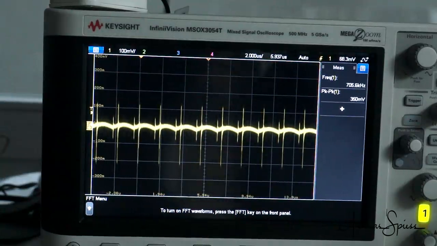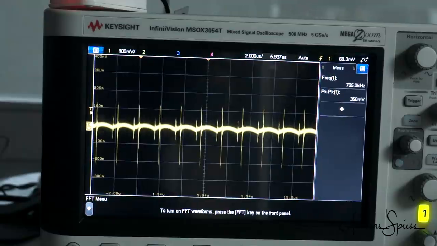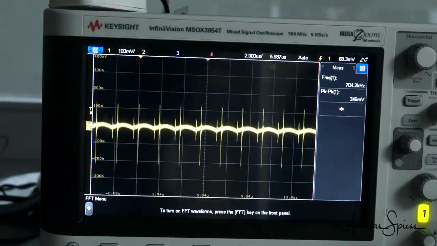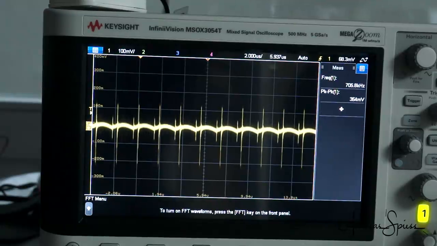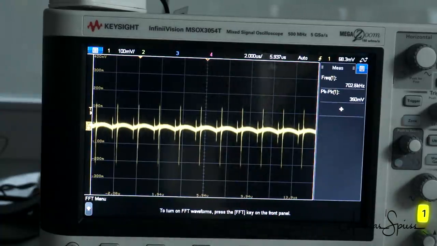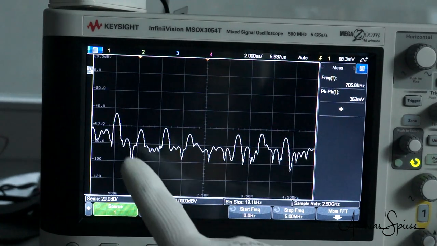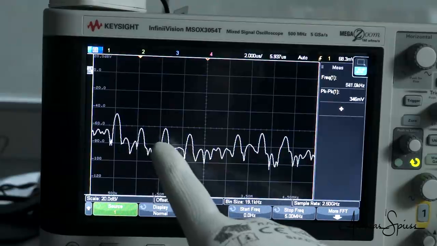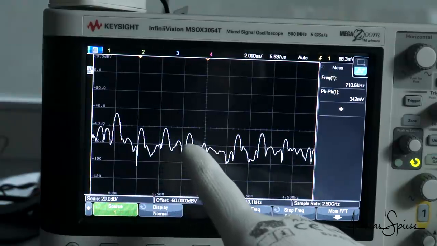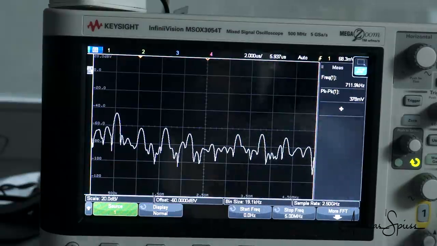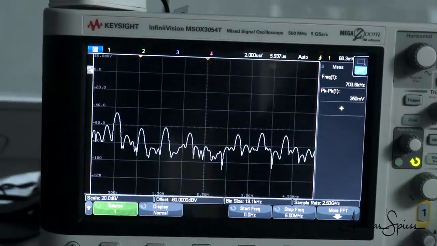When we look a little closer, we find another difference. Output ripple. Because there is a switch inside this regulator, the output voltage is not entirely constant. It has a high frequency overlay. We see regular peaks when we switch the oscilloscope to AC and zoom in. Its frequency is around 500 kHz. If we look at the full spectrum, we see that it has lots of harmonics, at 1 MHz, at 1.5 MHz and so on. This is a real AM sender like in the old days.